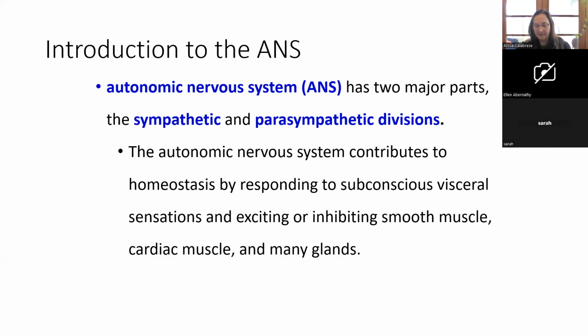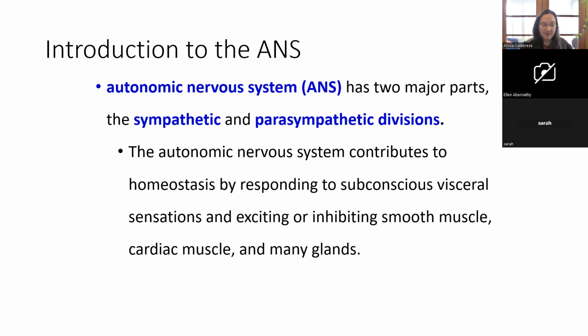Alrighty, we will just briefly touch on the autonomic nervous system here before we move into endocrine. So remember, autonomic nervous system, this is the automatic, right? This is stuff that you're not consciously controlling. So we can subdivide autonomic into sympathetic and parasympathetic. Sympathetic is going to be that fight or flight. Parasympathetic is rest and digest.